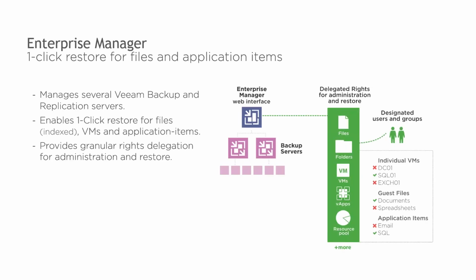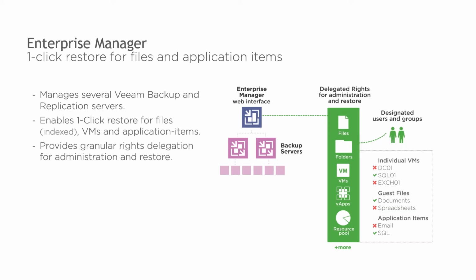Okay, so one of the features we have is our Enterprise Manager. This is basically a web interface into Veeam. And what it does is it allows you to manage multiple Veeam backup and replication services. So if you've got multiple offices with multiple locations and different instances of Veeam kicking around in that, you can install the Enterprise Manager, and that will allow you to federate all of those different Veeam instances into one manageable console. But what else you can do with that is actually grant granular permissions.